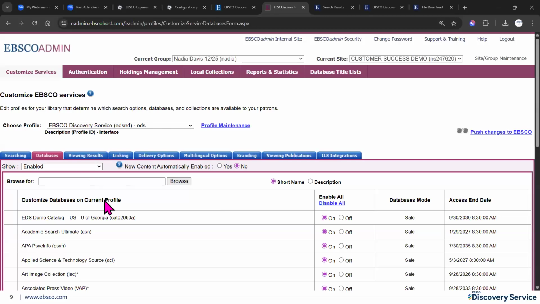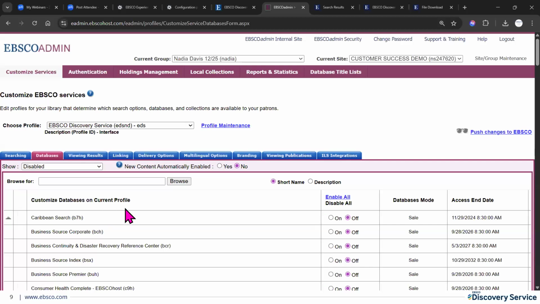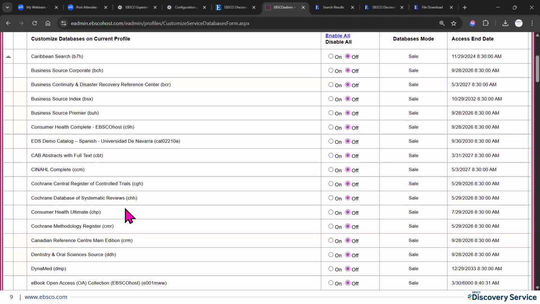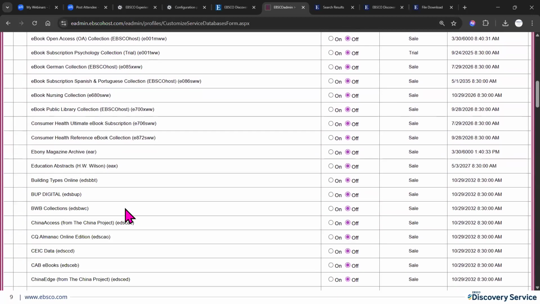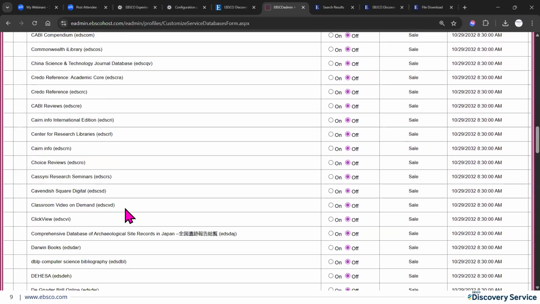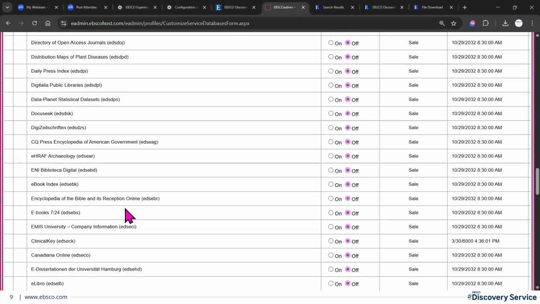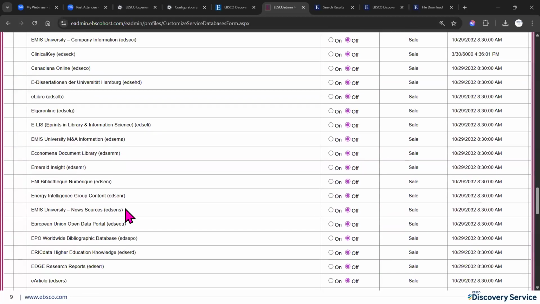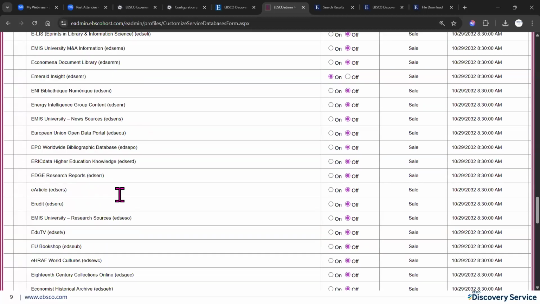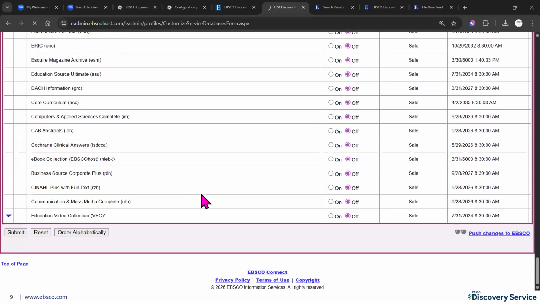All right, so that's basically a little feature there, but what we want to do is go into the drop down and go into the disabled section. So we know Emerald is a content partner. All we're going to do in here is search or browse for Emerald. Now, I do have the big list from here. There is a search or browse option at the top of the screen as well, but it is on my first page. So I'm going to go ahead and just go to on, scroll to the bottom of the page, and click on submit.